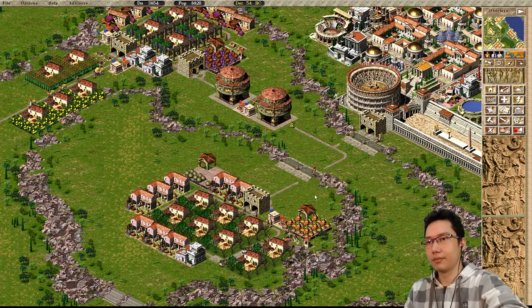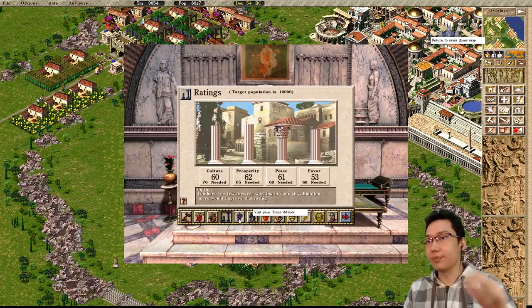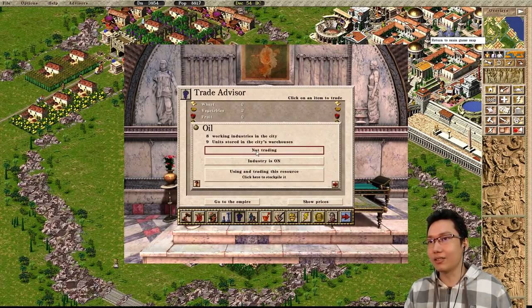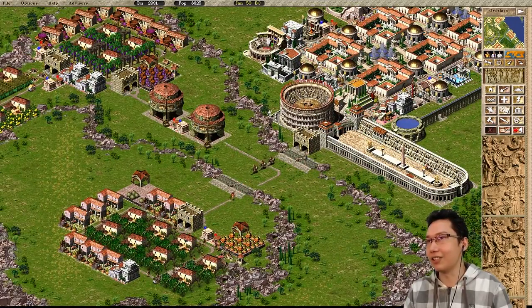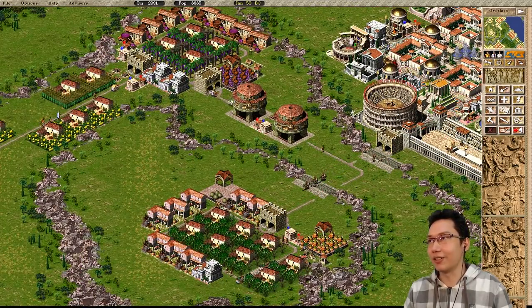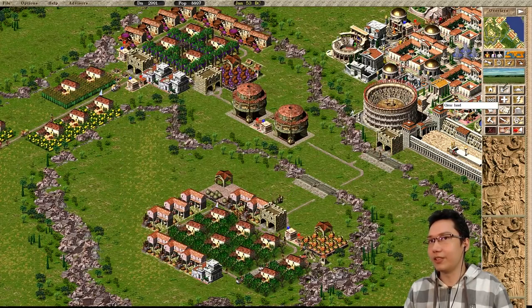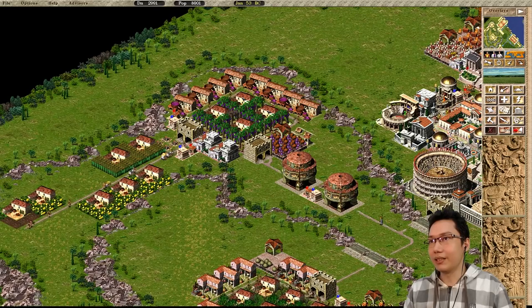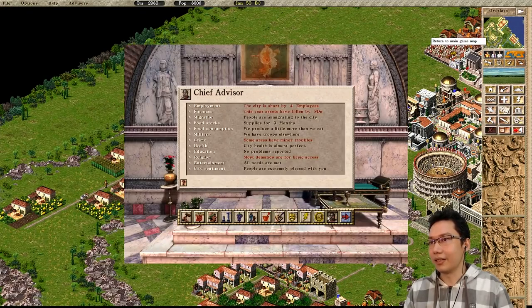Alright. Is that employees needed? It is employees needed. Oh, I think since money is now coming in, I'm gonna stop exporting oil, because oil is actually a little bit low now that we're using it so much. So let's stop exporting oil. Short by 52 employees, not to worry. We can cut back on wine production for sure, because we just have way too much wine. There we go. That solves that problem.